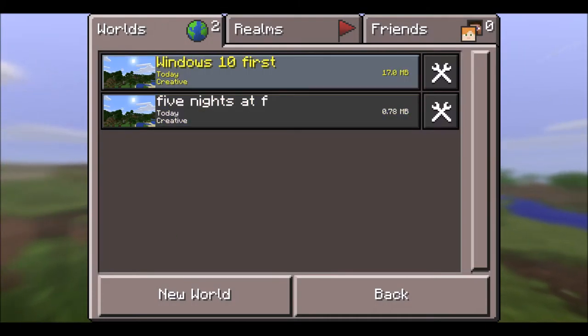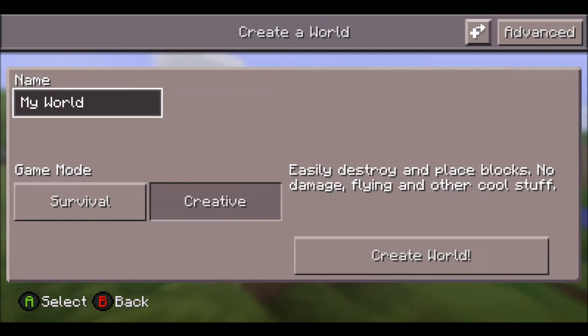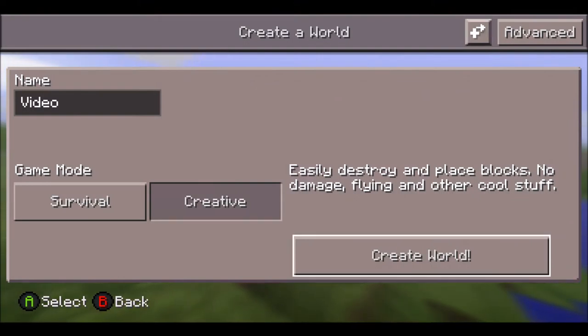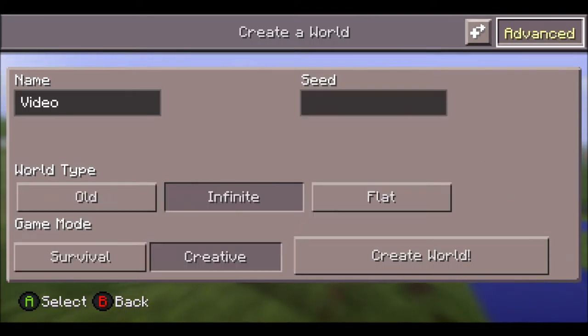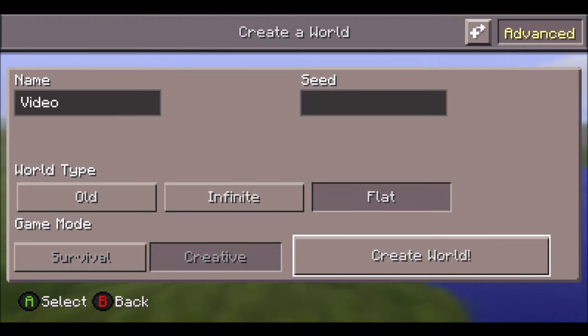Anyway, first up, I'll make a custom world just for this video. Very excited. So let's name it, what should I name it? I might name it just video. Yeah, video will do. Now I just hit done. Go to advanced. I'm gonna make this a flat world. Why not? Create world. So it's building terrain.